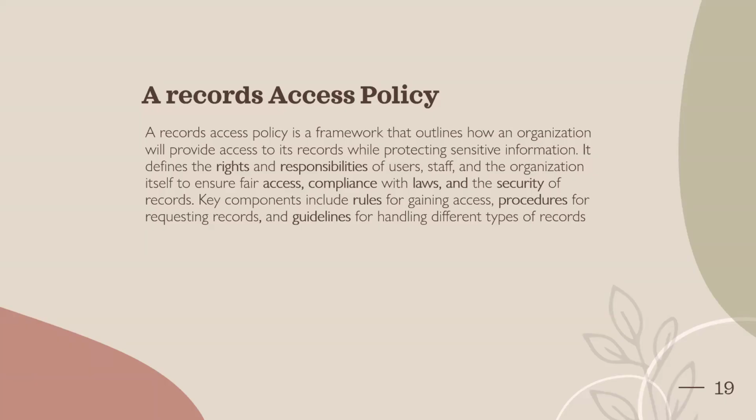The rules that are in place for you to be able to access information. You just don't walk into someone's office and ask for information that you need. There are rules, there are procedures that you have to follow. So this records access policy entails those rules, which procedures you have to follow when you need to access a record in a certain office.